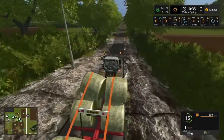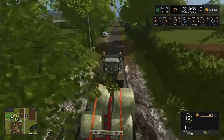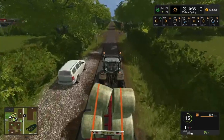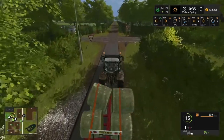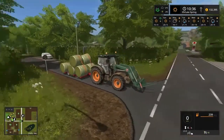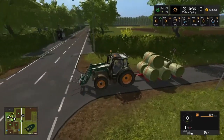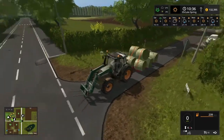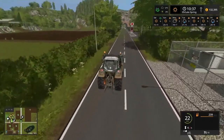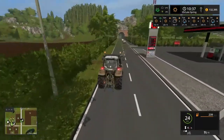So what I'm going to do now is drive down to McLean. I'm going to unload these so that they're in a nice line, and then we'll actually drive down to McLean. Why not? It's somewhere we haven't driven to yet in the day, and actually there's a Texaco garage there. No one tends to come up and down here. So we're going to leave the trailer there on Sussex Lane, and we're going to grab some diesel while we're here. What's the price?